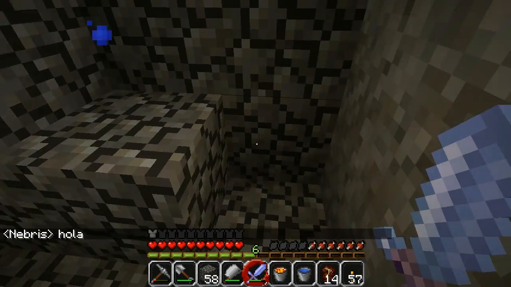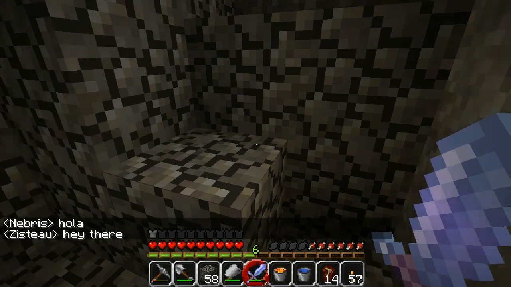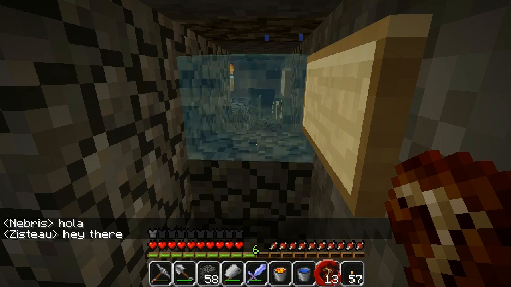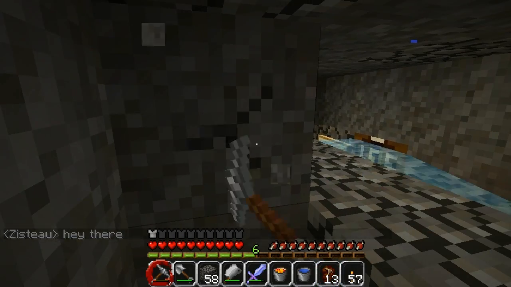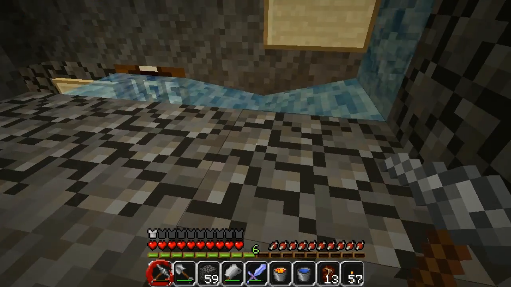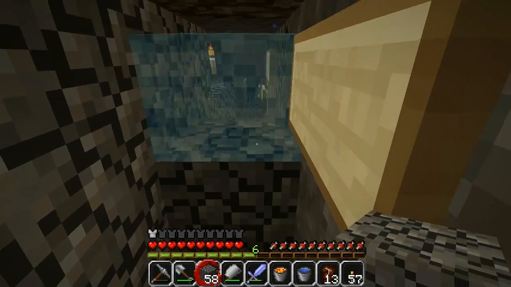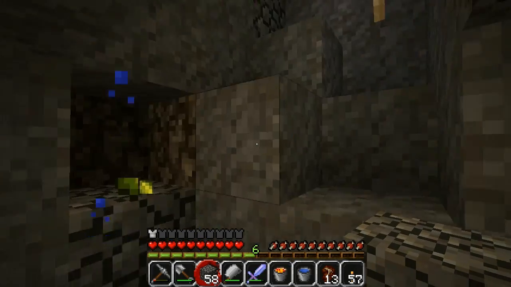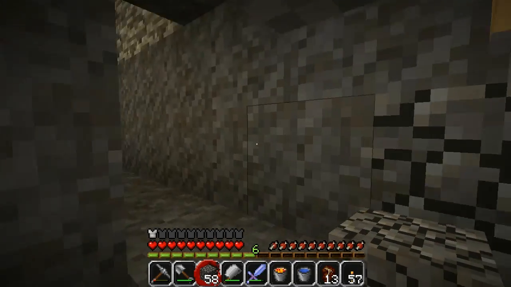I'm wondering if this is the only acquisition place, or if there's another place where the bigger ones show up. I'm not exactly certain of that. I suppose I could follow this backwards. Can I follow this backwards? It goes that way. Let's go back up to this room and see if we can track it while we wait for slimes to catch up.